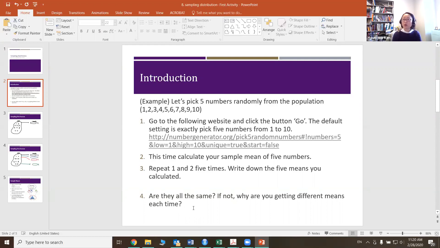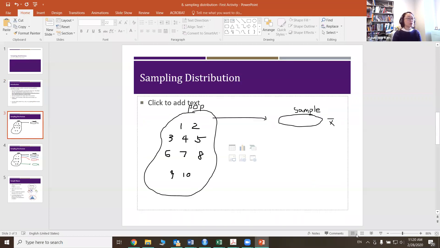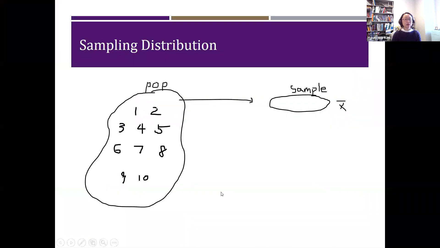Sure, because even though your population, your first group, was 1 through 10, because we randomly select five numbers from 10, each random sample is not necessarily exactly the same, which means we will be having slightly different X-bar numbers, your sample mean values. The next slide I was trying to illustrate what we're actually doing here.